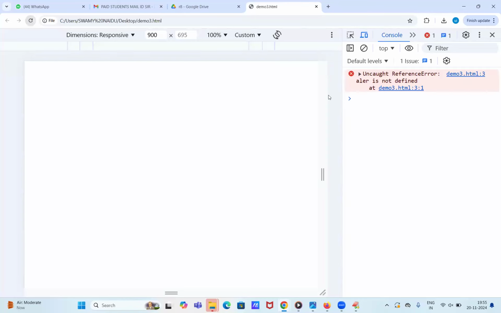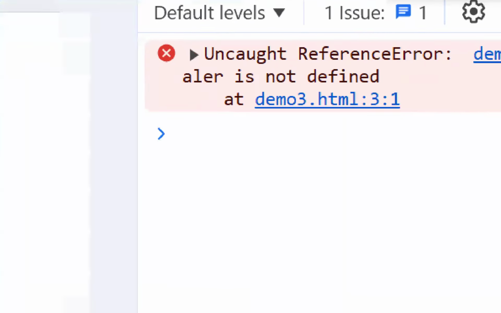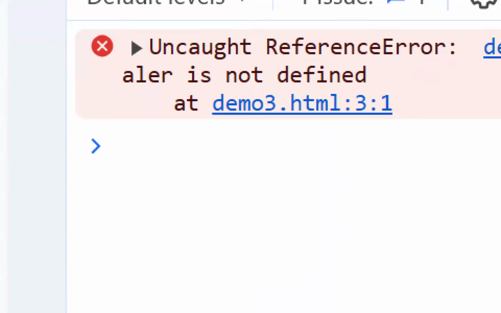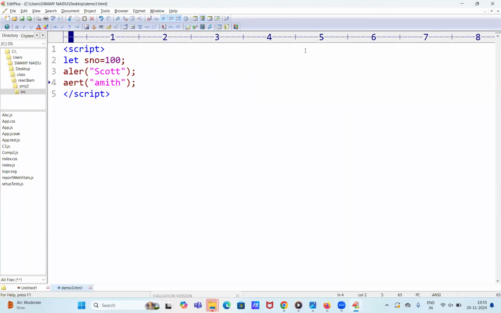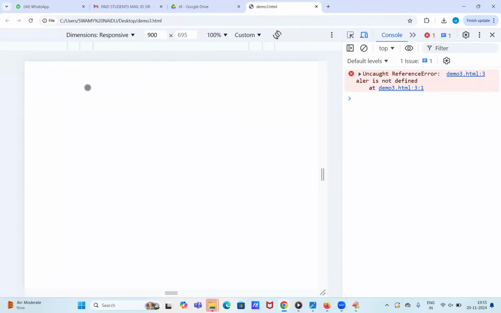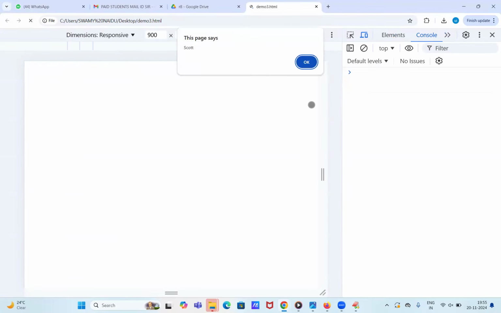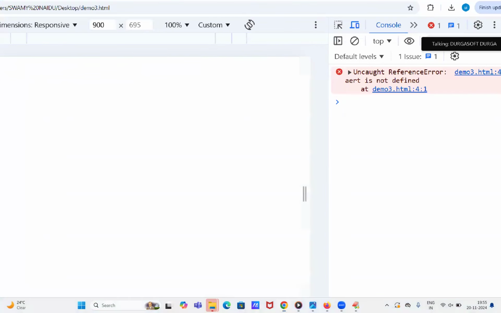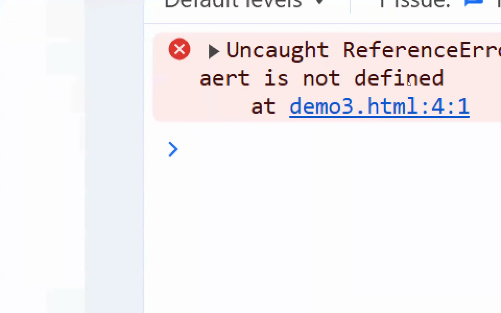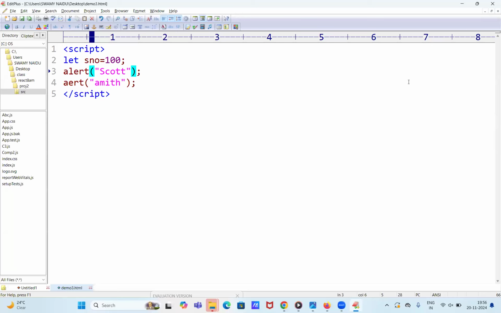Now, if I refresh, first it displays "aler is not defined". That message we are getting there. But it is not showing the second one. If I correct this alert, then refresh, first that line is executed. Now it is showing that second error. Means we can't see all errors in a single shot. That is the problem with JavaScript.